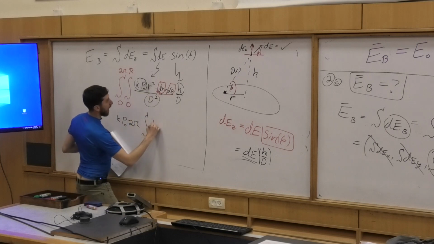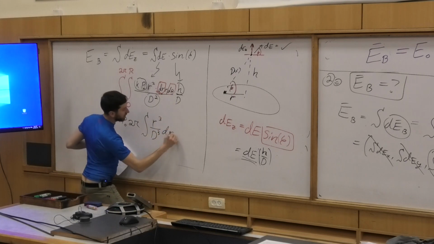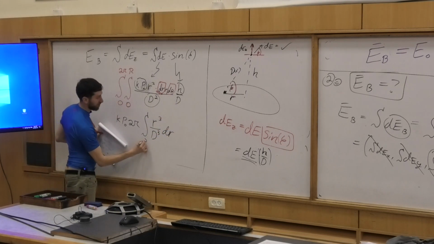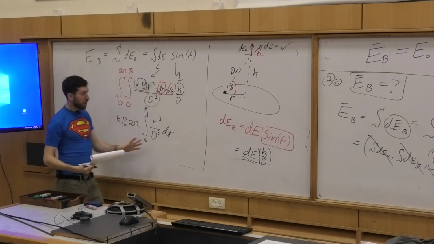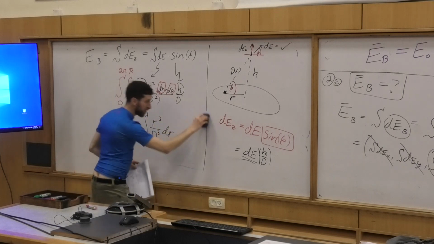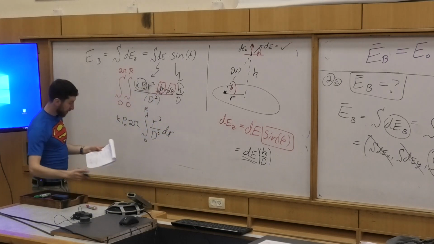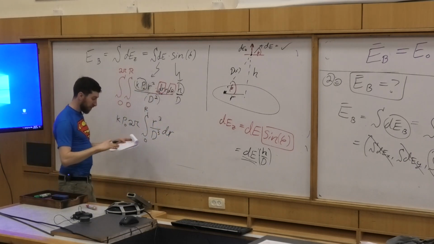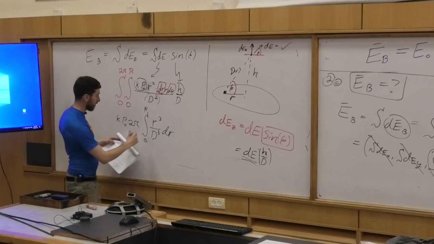So we have here R to the third divided by D to the third. And this is, guys, a really nasty integral. Okay? So there's a way to solve it. You need to work it out. And one of the things in this chapter is actually solving some integrals. But I'm going to give you the final result of it.